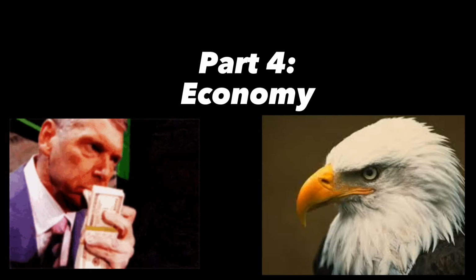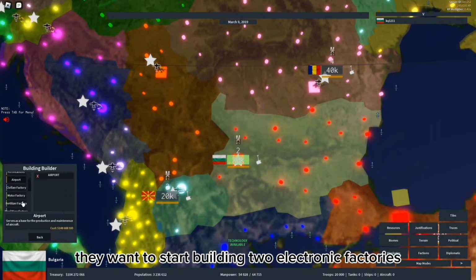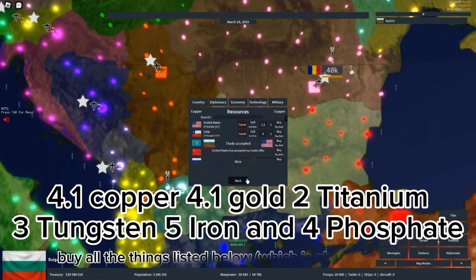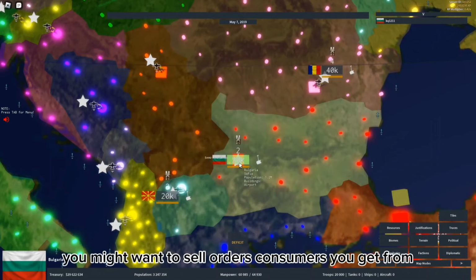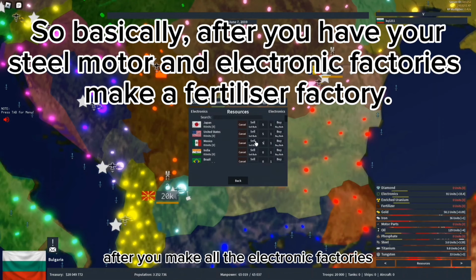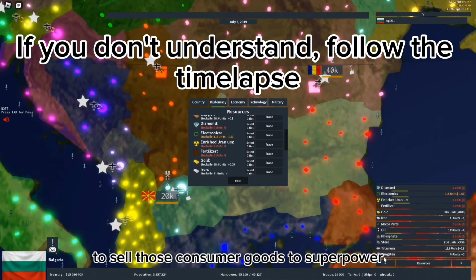America. They want to start building two electronic factories, one steel and one more factory. Buy all those things listed below, and also get research to a factory wall. Furthermore, you might want to sell all those civilian goods you get from making the fertilizer factory, after you make all the electronic factories, to sell those consumer goods to a superpower.